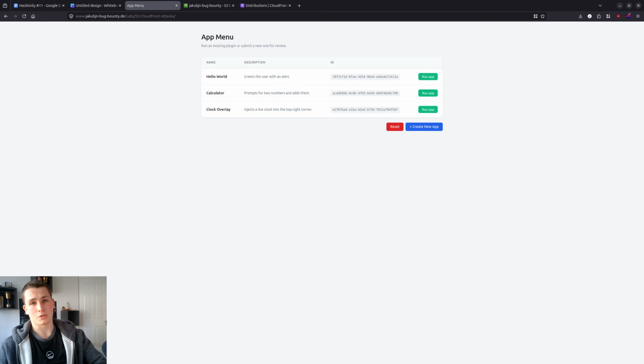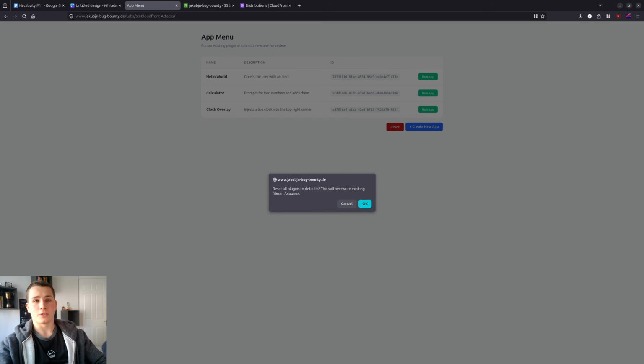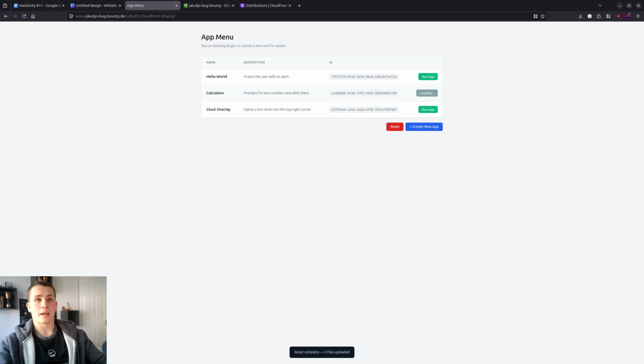If you're able to replace the source code, well, you can basically get zero click account takeover on a lot of accounts, which is why this ended up being a critical vulnerability in the application I was hacking. So once you do that, you can press reset again to make it run normally, and then we can run the application again just as is. So that's why this bug was so major.